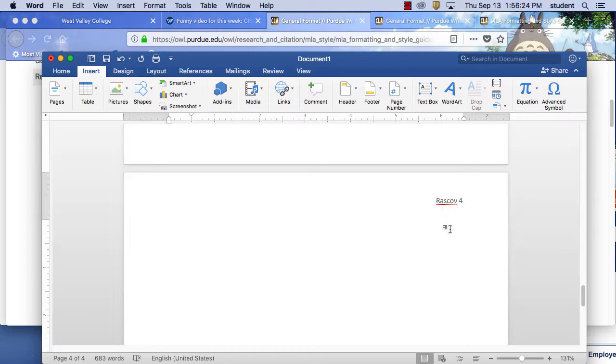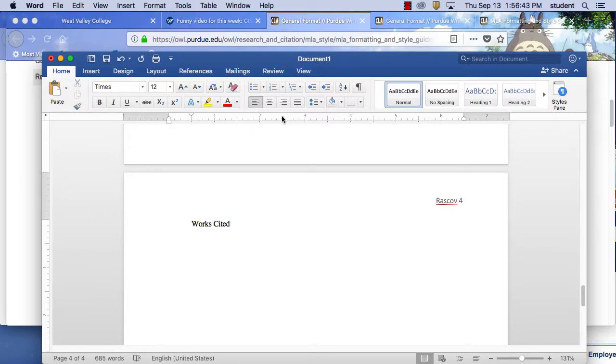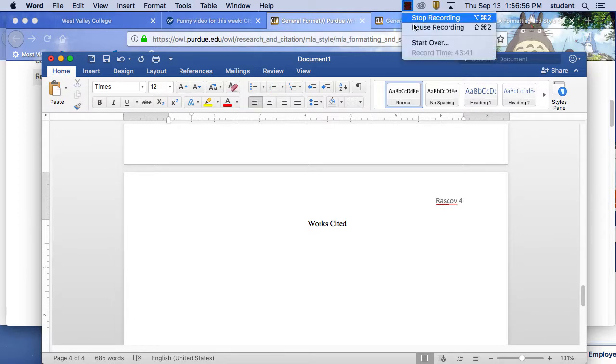So the first thing I'm going to do is put the words works cited in there, and I'm going to center it. Then I'm going to hit return, and then left align. So again, I'm going to type in the words works cited like that, and then I'm going to go to the Home button and say center. See how it's centered now? And then I'm going to hit return, just like we did with the title. Remember doing that with the title? And then I'm going to say left align, and then we'll get started. So get to that point. I'm going to pause. I'll come and see where you're at. Make sure your cursor's flashing over here, though.